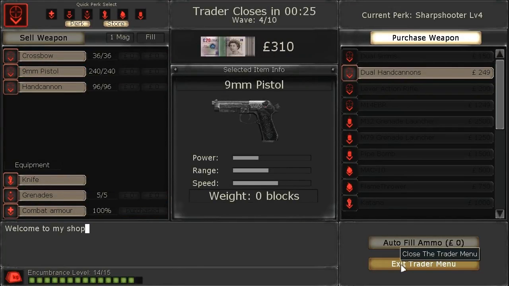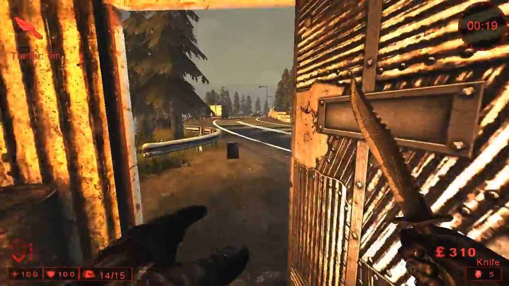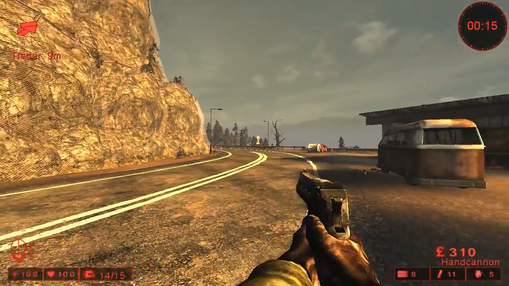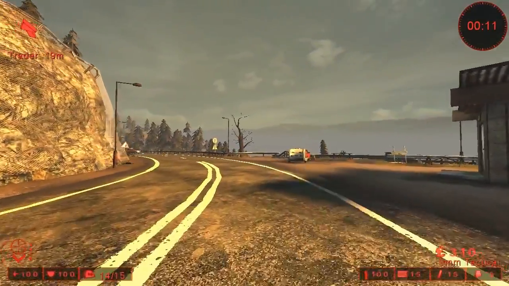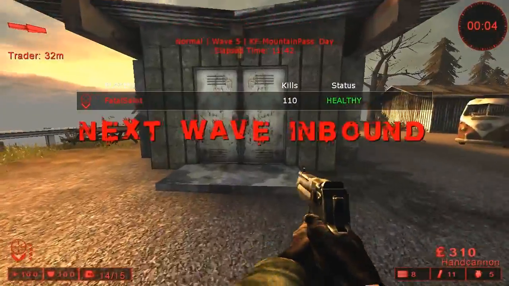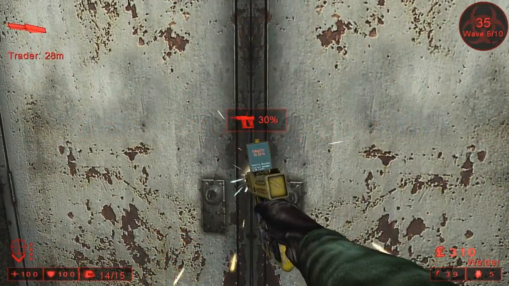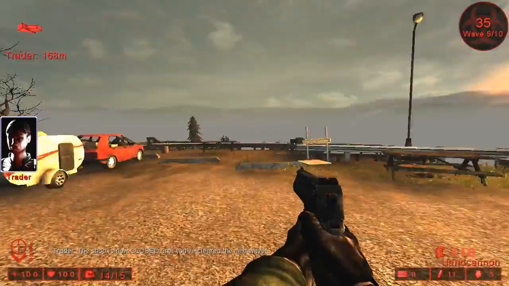Armor. Autofill ammo. I can buy dual hand cannons. I don't really like dual hand cannons because you can't aim as well as with a single one. So I'm gonna opt for sticking with the one hand cannon and the crossbow. So wave 4. Okay. Let's weld this door again. All the doors respawn. That's some good stuff I sold you. Put it to good use.